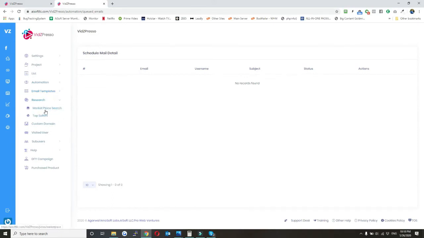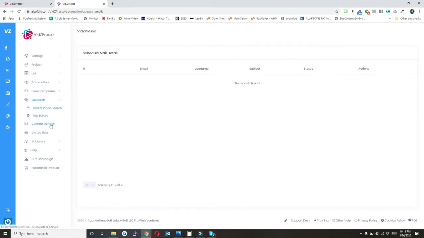And this is the research. Basically this will research and get you the best product from JVZoo. All you need to do is to enter a keyword and the system will return a lot of results, that is only good products. Okay, so we basically use JVZoo to get the results, and the results will also have a link to the JV page where you can directly apply and get the product approvals. And this is all about research.